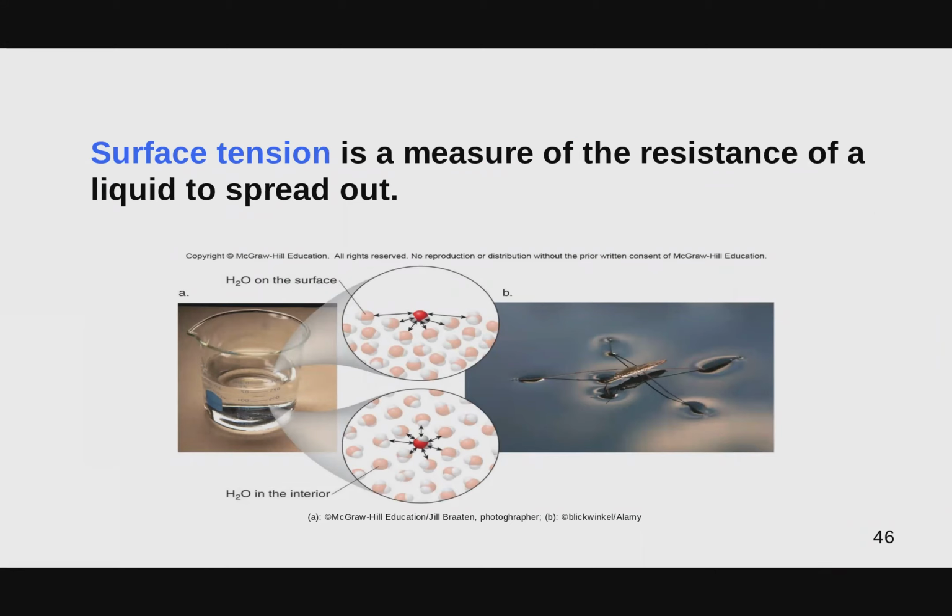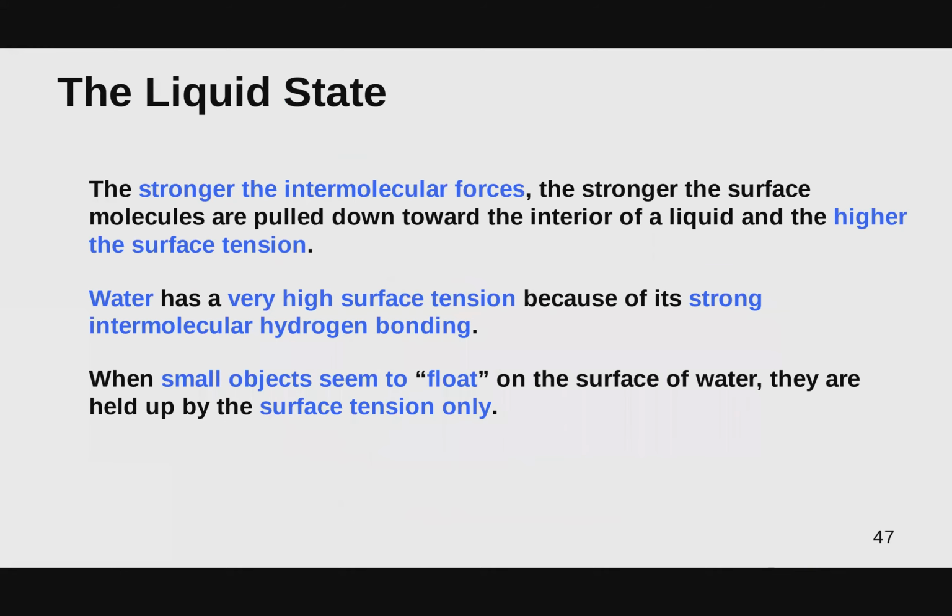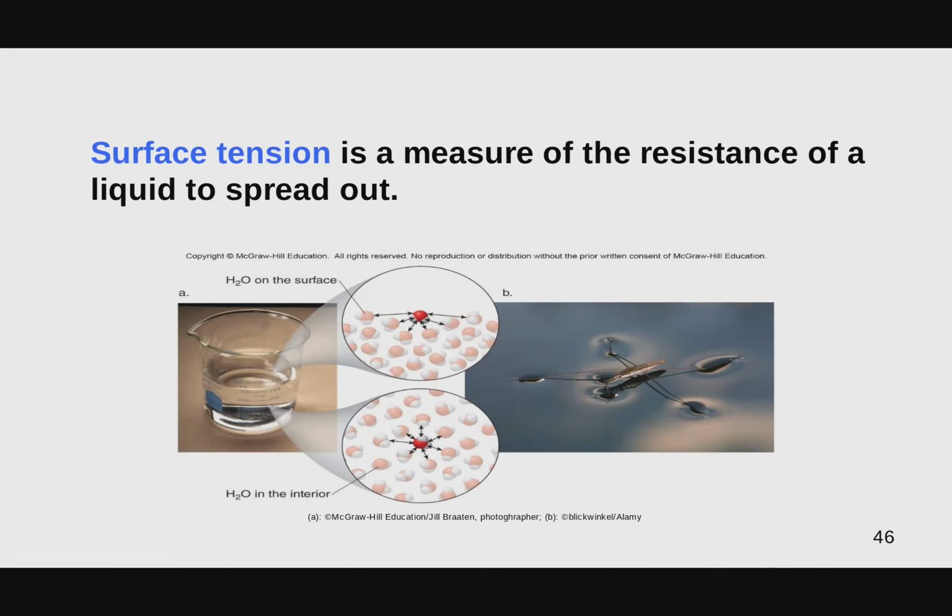The next is actually surface tension. Now, this is best described with water, but it does apply to pretty much every liquid on the planet. And you might have seen this before, right? You have this insect, it's called a water strider, and you'll see it's just standing on top of the water. It's creating little indentations where its little legs hit the water. They don't really have feet. But what's keeping this insect afloat is the surface tension, which simply describes the resistance of a liquid to spread out. Now, water actually has high surface tension because it has lots of intermolecular forces.